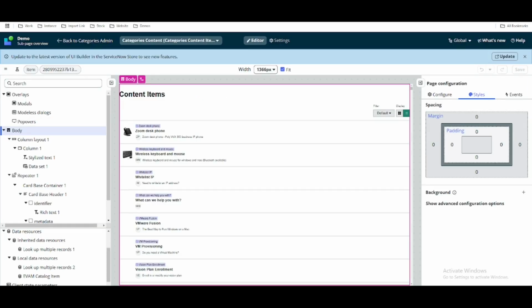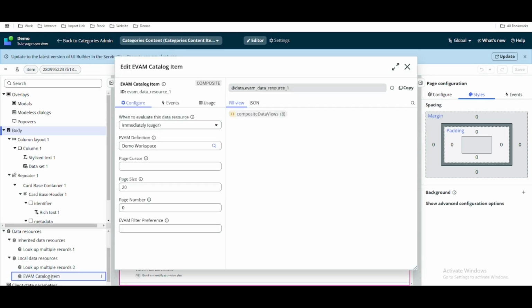In our previous video, we created an EVAM catalog item as a data resource, and in this data resource we pass the data resource called demo workspace. That is our EVAM definition. Inside this EVAM definition, inside the entity, we have set which catalog items we should bring.